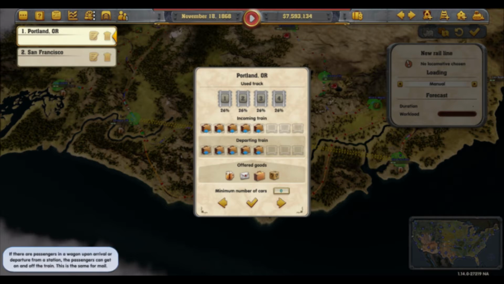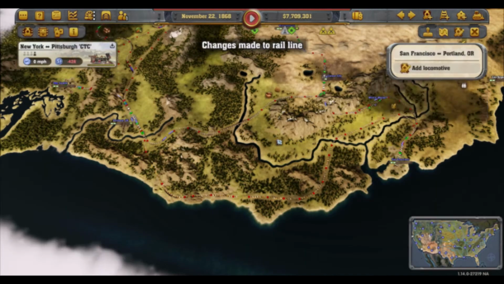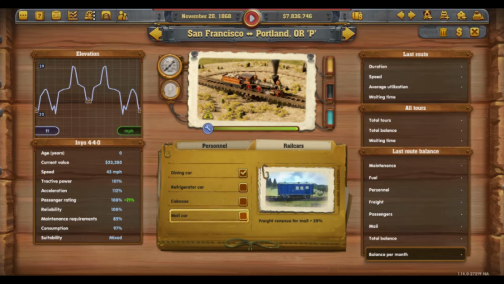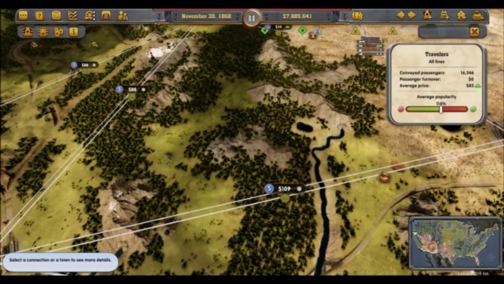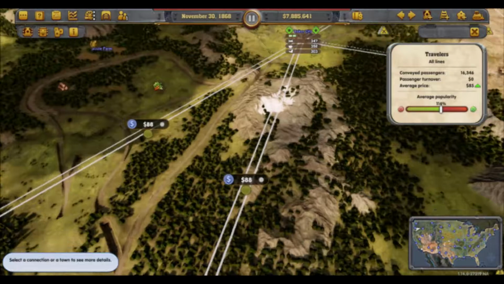Manual, put passengers between the two cities. And also fix the prices on some of these routes, so that passengers will have a much better fair deal when they're traveling by rail.